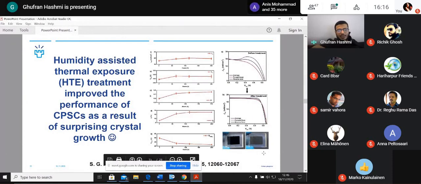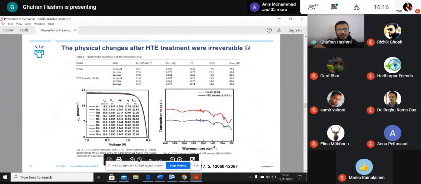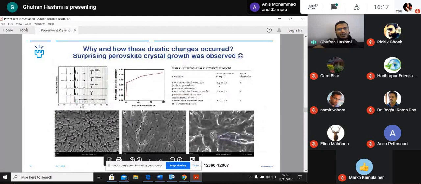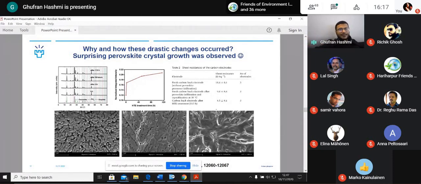So what did I do? I made a 4 probe measurement test, and without infiltration of the perovskite precursor, the sheet resistance of this conductive layer was around 14 to 15 ohms per square. After infiltration and crystallization of perovskite, it reduced to around 10 ohms per square. That is understandable because it improved the interparticle connectivity. And after even this HT treatment, it was further reduced to around 8.5 to 9 ohms per square.